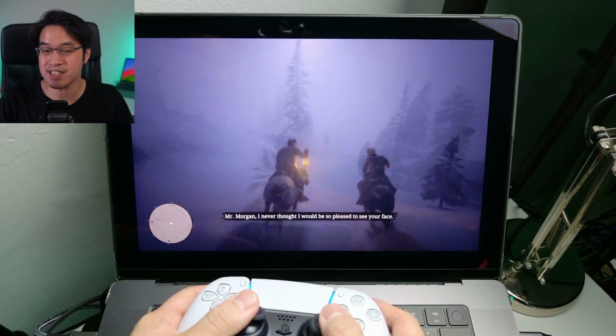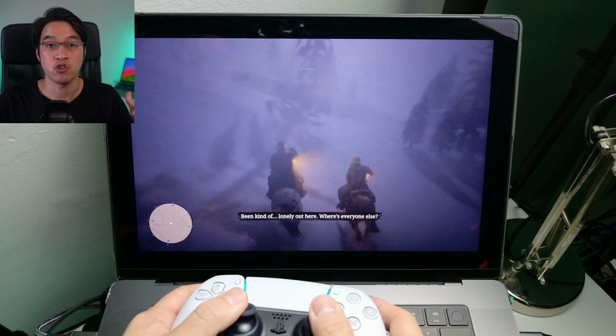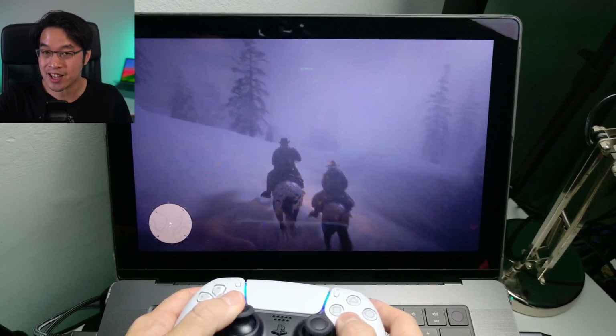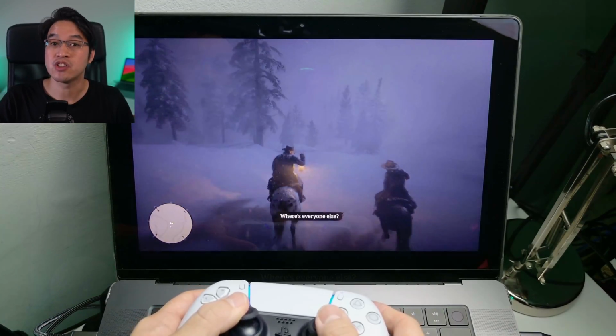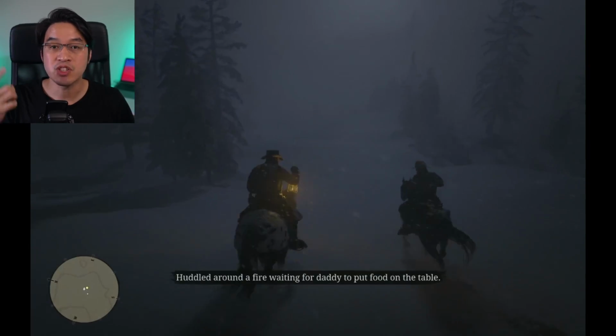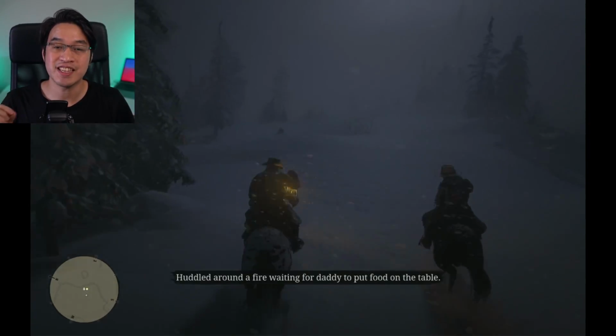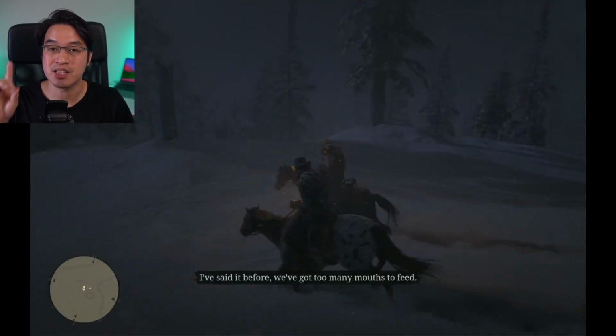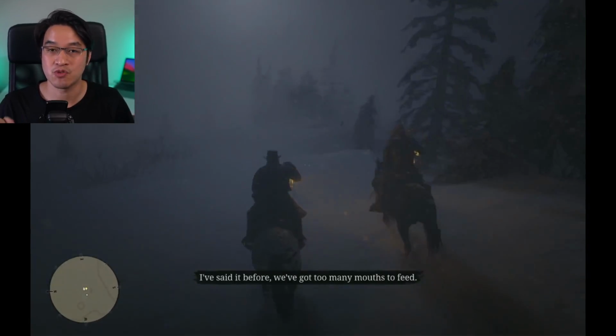And of course this isn't exactly the same as running the game on your actual machine. All of the data is actually going to be streamed through the internet, through the cloud, and it's going to work a little bit like video streaming. All the graphics and data are being rendered on a remote server and we're just viewing it on our Mac screen. But the latency isn't actually too bad at all, as I'm going to show you today. It's actually extremely playable, especially if you live near one of Boosteroid's data centers.